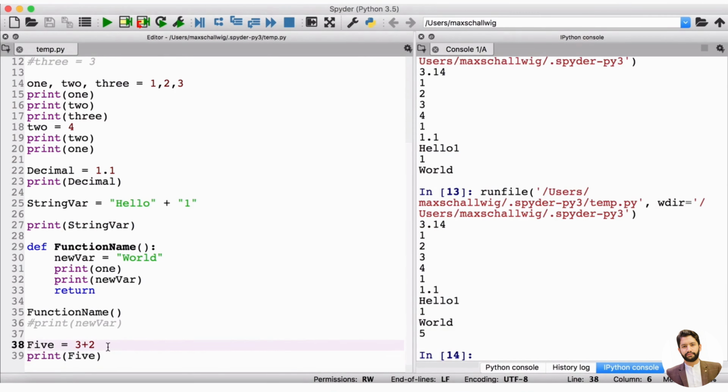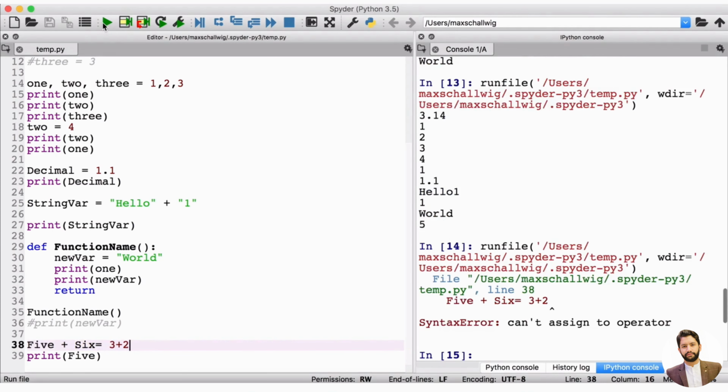So what is something that you can't do, for example? You can't do 5 plus 6. So now I'm trying to create the variables 5 plus 6. And if I just leave it like this, I'm going to get an error. And that's because I have one value on this side, so I've got the 3 plus 2, and this is actually the same as 5. So I've got one value on this side, but I've got two variables on this side, and both of them are undefined. And so it doesn't make a lot of sense because the computer doesn't understand what I'm trying to do. I can't define the sum of two undefined variables and give it a value. So these are some things that you should watch out for.